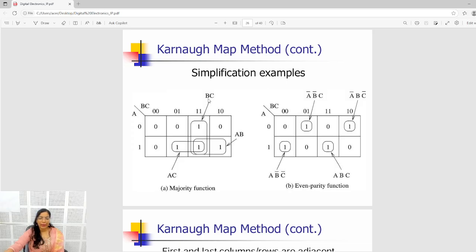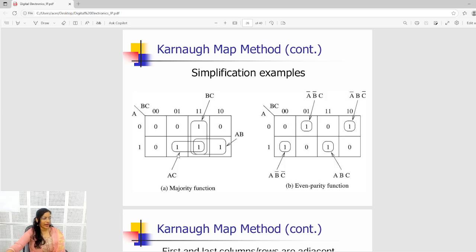So in K-maps, we group the given numbers or whatever we are plotting on the K-map into a group. It can be a pair, which means 2, a quad, which means 4 digits in a grouping, and an octet, which would mean 8 digits in a grouping. Here in this example, we can see this is a pair, this is a pair, this is a pair. And in an example like B, mentioned as the even parity function, no grouping is possible, so these individual ones will be circled as they are.